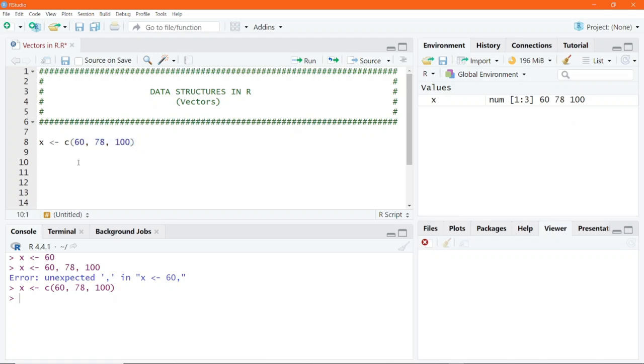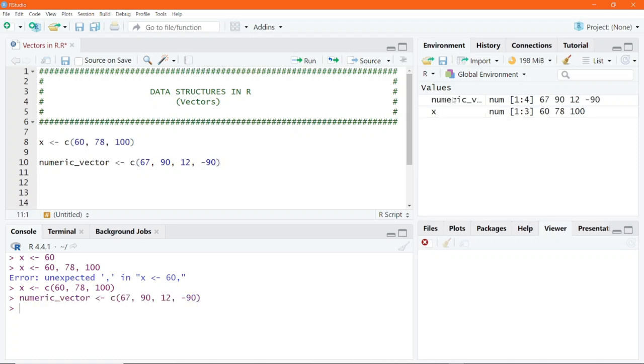Now, earlier on, we observed that a vector is a collection of elements of the same data type. We learned about five basic data types in R. So let's go ahead and create vectors of each particular data type. So we are going to start with the numeric data type. If we want to create a vector containing numeric data type, then let's create a variable or object called numeric_vector and initiate my c function and in there pass my numbers which are of the numeric data type. And go ahead and execute this and we see that that assignment has been made.